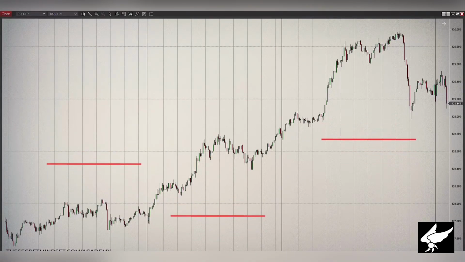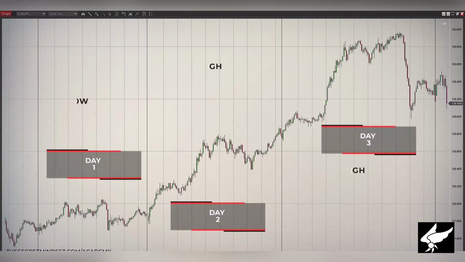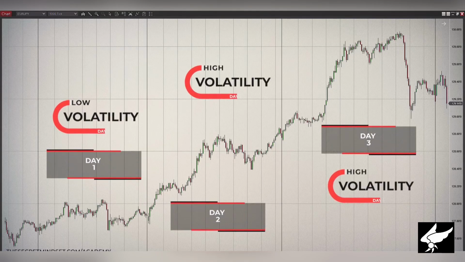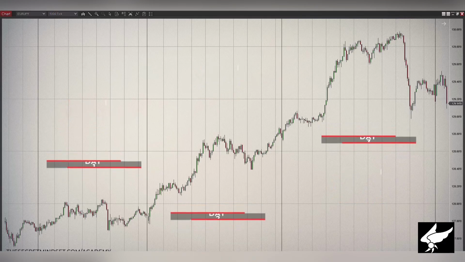Look at this example. The first day was a low volatility day, with few bars plotted on the tick chart. The second and third day had a higher volatility, with large price movements and a higher number of bars. This represents important information for a trader. During the first day, a trader might skip a signal occurring towards the end of the trading session, knowing that the market volatility for that day was low.